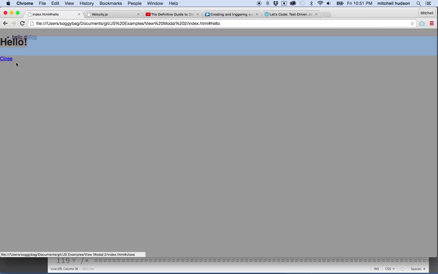Okay, I can click on this because it's inside the modal dialog div, which is in front of everything. But I can't click on this one, and that's important because sometimes that can happen, and without the color here, this would look just like it did when nothing was covering it, right? Because this would be transparent, but we still wouldn't be able to click on it.